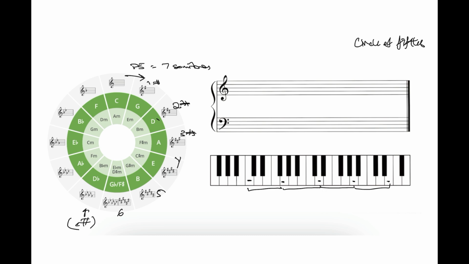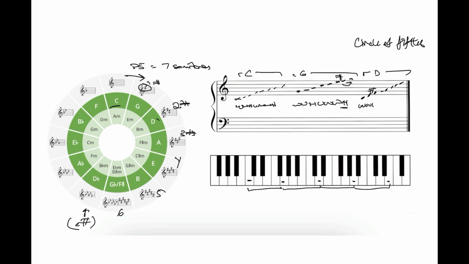Now let's determine which notes receive accidentals. Moving clockwise around the circle, we sharpen 1 new note at each step. C has no sharps or flats, but when we move that same pattern of whole and half steps, we need a leading tone at G, and G has F, which is a whole tone away. Let's raise that to turn it into an F sharp. So G, the key of G major, has an F sharp to create our leading tone to G. D is going to keep that F sharp, and then it's going to add C sharp to create the leading tone to D. A is going to keep F sharp and C sharp and add G sharp to be the leading tone to A, and so on until C sharp has all 7 sharps. B sharp is the last leading tone to C sharp.